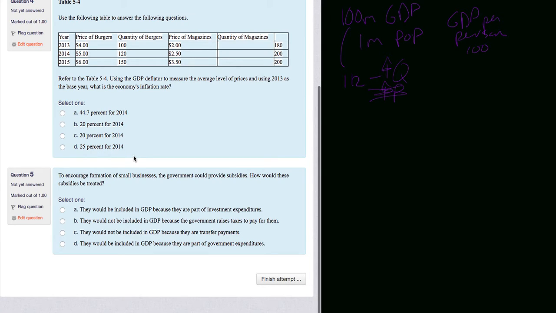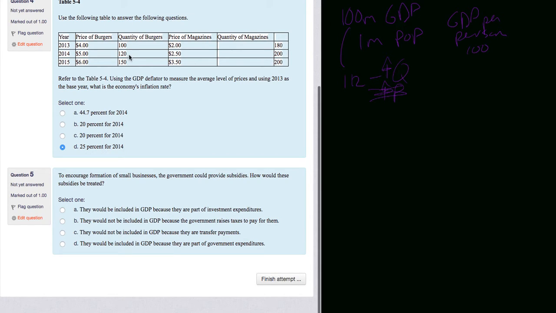In a very simple example like this, where they're both going up by the same percentage, it's going to be that 25%. Because if inflation of one good is 25 and inflation of the other is 25, it has to be 25. The checkpoint I have you do is to make sure that if you had multiple goods on an exam, you might have 3 goods, and one goes up by 10%, the other by 20, and the other by 50. You know that the combined inflation rate has to be somewhere between the lowest and the highest. And whichever one it gravitates towards depends on your weighting. So here you would have to take into account the actual quantities produced.